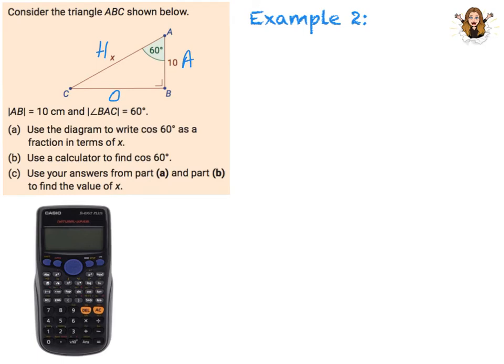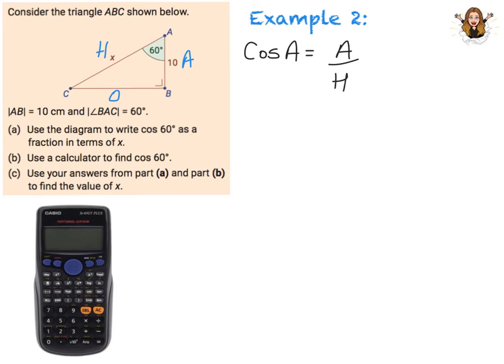Okay, so now we need to look at our trigonometric ratios, sine, cos and tan. Well, we can't use sine here because you need O for sine, you need the opposite. But we could use cos because we have A and we need H. And cos is the adjacent over the hypotenuse. So cos A, if we write that out, cos A is equal to the adjacent over the hypotenuse.